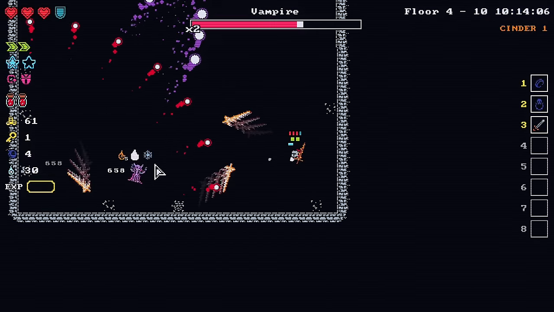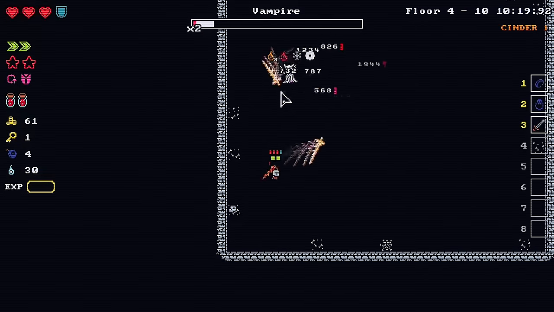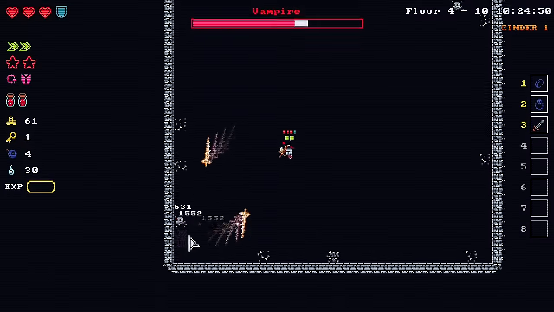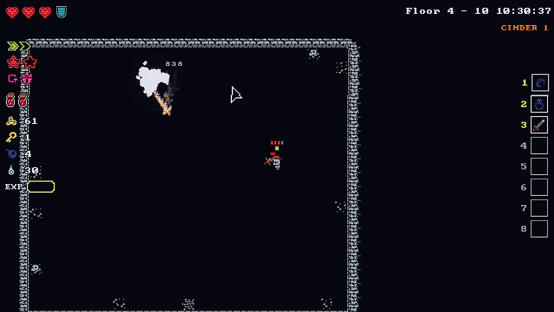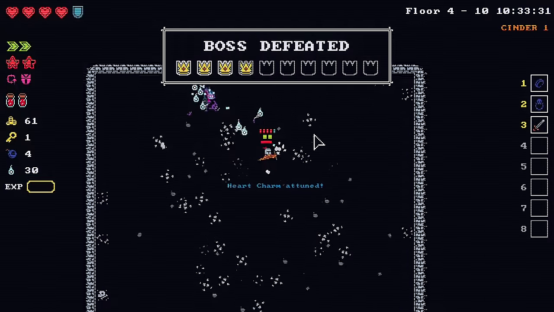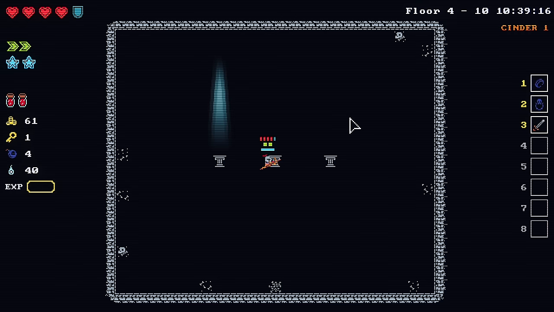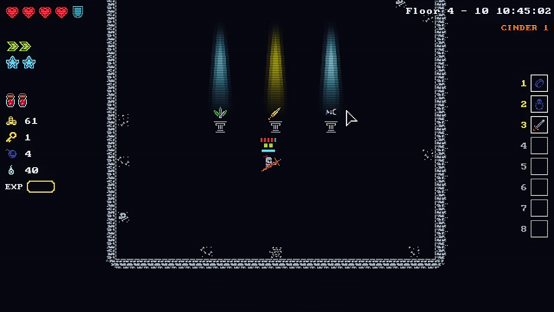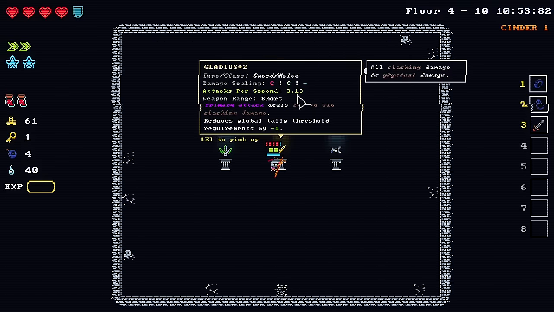We've got a vampire. I hate this sword, dude. I hate it so much. And he's dead. Give me a new weapon, please. Not here. I don't think you can get new weapons here. I'm a liar. That's an epic sword. It's a gladius. Very short. That is very short range.